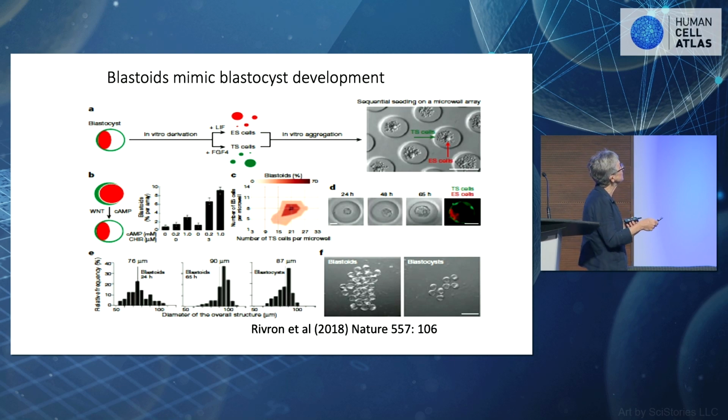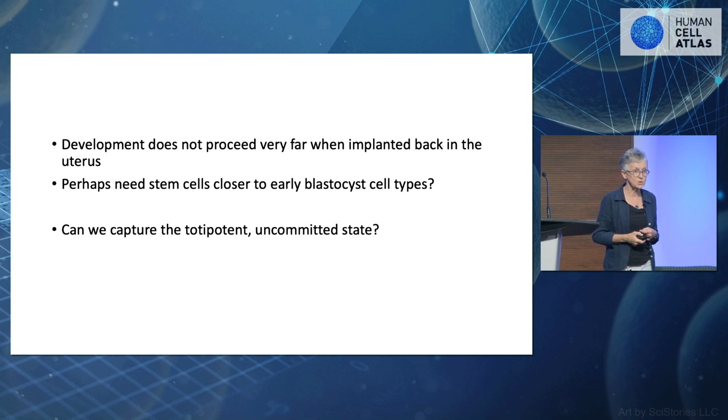The inside cells certainly had epiblast markers. Initially, it didn't make much primitive endoderm, but this has been improved recently, and they can get primitive endoderm in here as well. So certainly, you have this capacity to replicate what looks like a blastocyst. Now, if you take a mouse blastocyst and put it back in the uterus, it'll make a mouse. Do these make a mouse? And the answer is no.